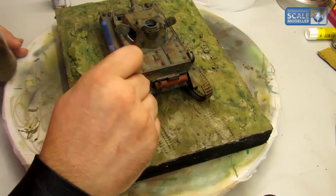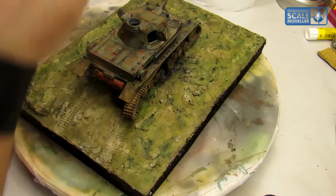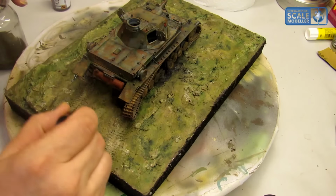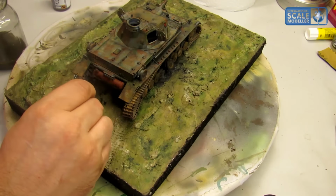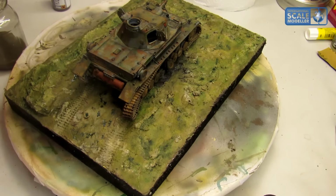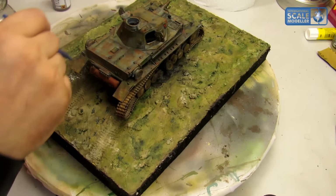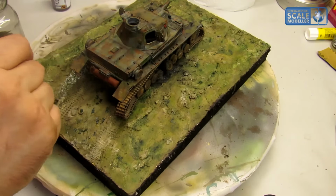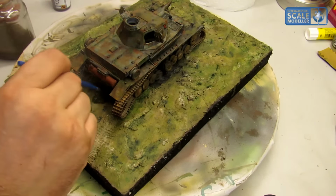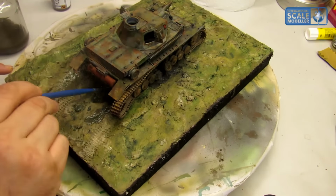And don't forget, these oils are very highly pigmented, so be careful putting that on. If you see another video I published about rust, you can see there it's very highly pigmented. And it's a very nice thing. You can put this on the palette, add the thinner, and use it to make simple touches of washes and pin washes with these two.